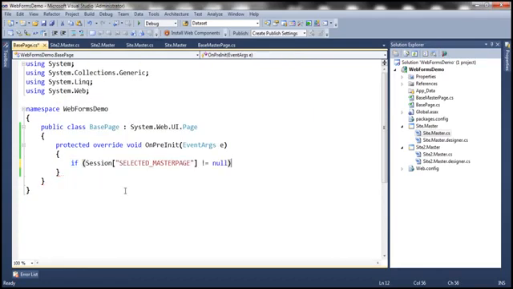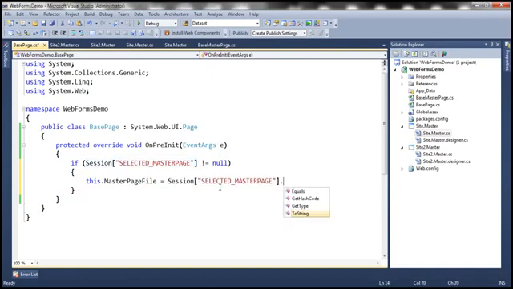So if session of selected master page not equal to null, then we're going to set the master page file, okay, to whatever that is present within the session variable. So this dot master page file equals the value that is present.